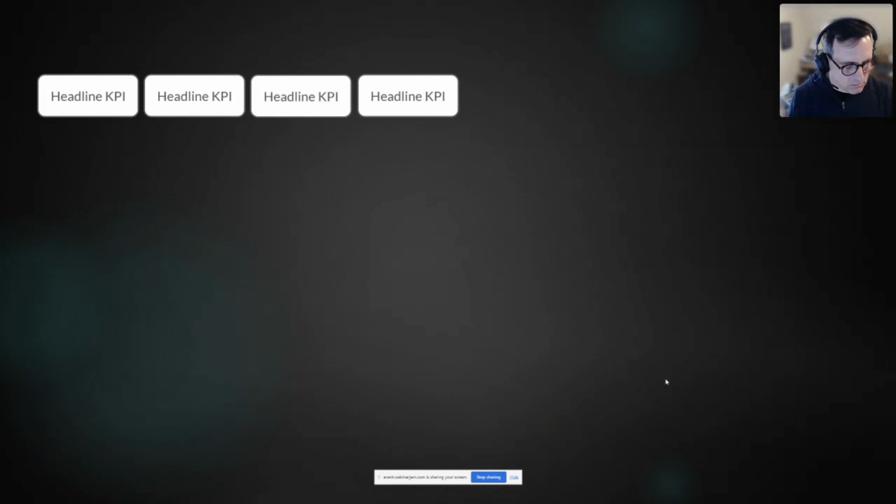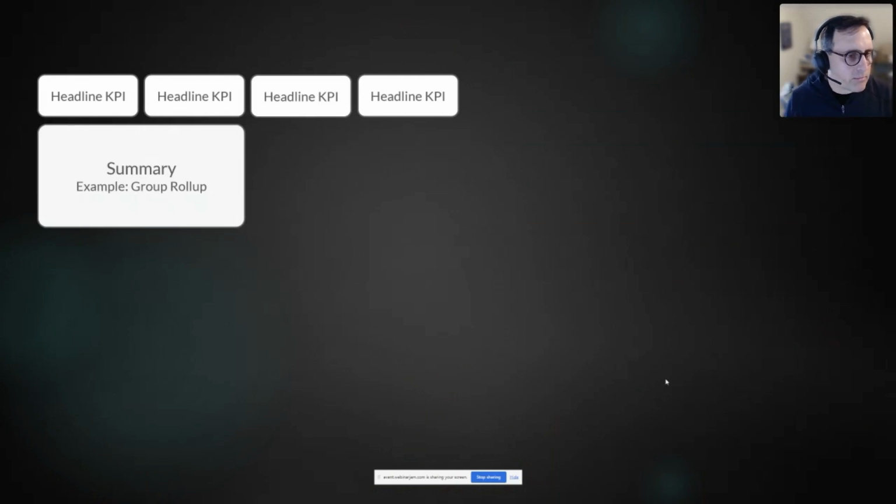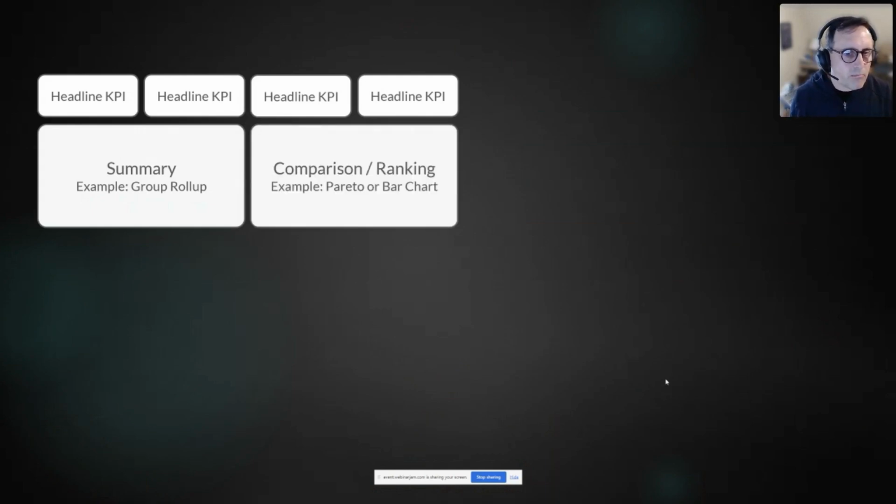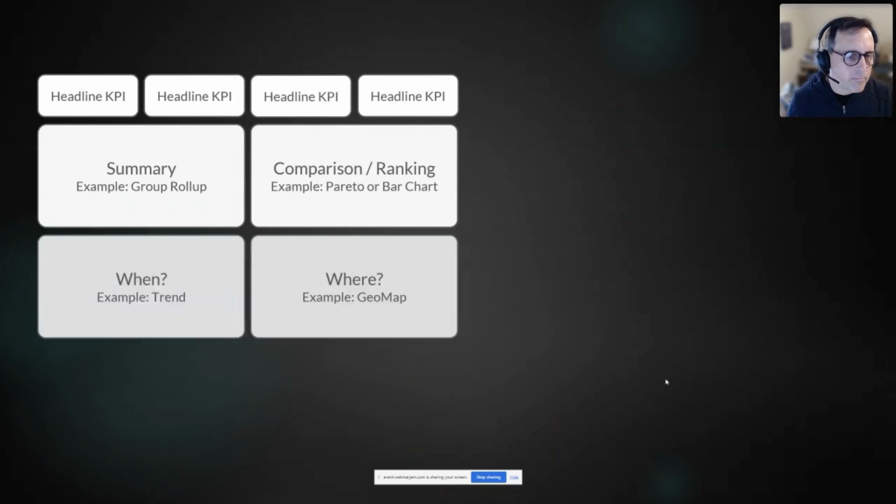What are the small handful of things that tell you, is the rest of the system in this area going well or not? And if they are, then you've already done a good job there. And then you want to support that. Could be, let me show you a summary like that dashboard I showed you a minute ago. It shows all the things in it summarized. And then maybe compare some things to me. Are they worse or better? How do these different categories compare to each other? And then maybe some trends, maybe a map. Where is it physically, if that matters to you?